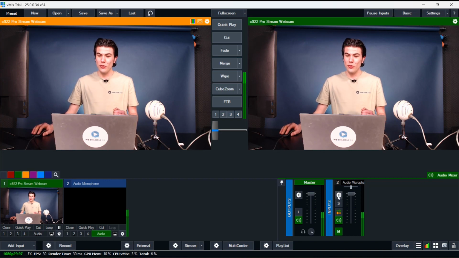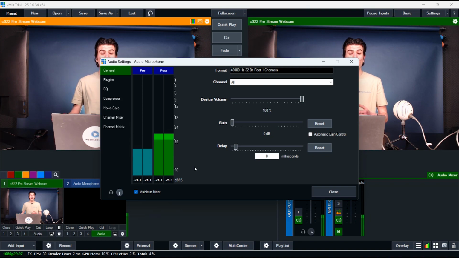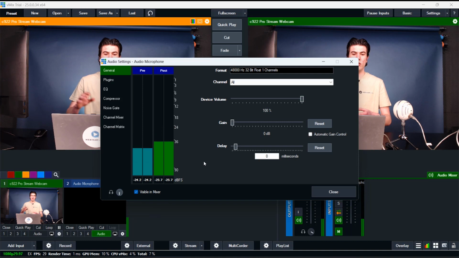So let's take a look at the audio mixer and the gear icon I talked about earlier. I will give you a general overview of the settings. The first thing I want to mention are the 2 audio levels that you see right here. One that says pre and one that says post. The pre is for the audio before it goes into vMix. And I say before it goes into vMix because the other slider, the post, is the actual audio that's being sent to your output. Now, if you don't change any settings at all, as you can see, these faders work simultaneously.